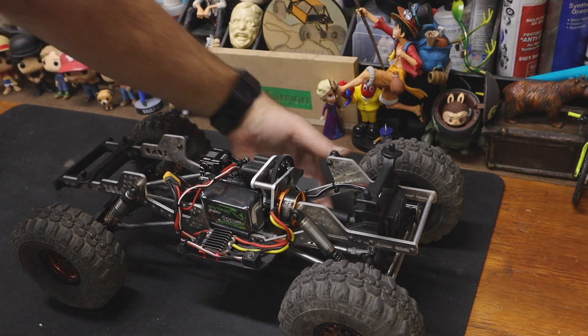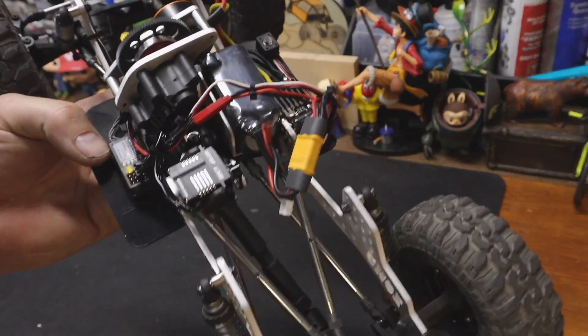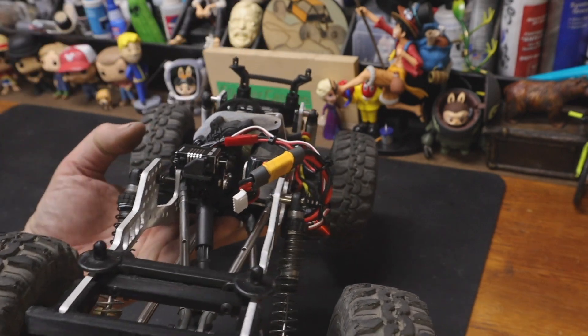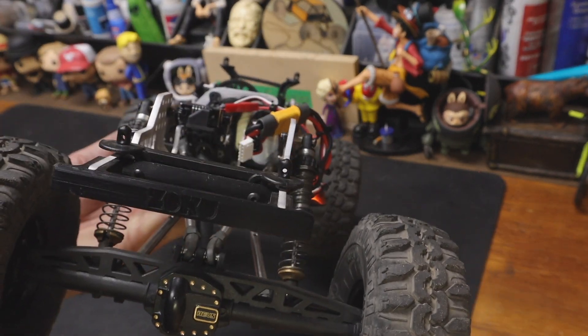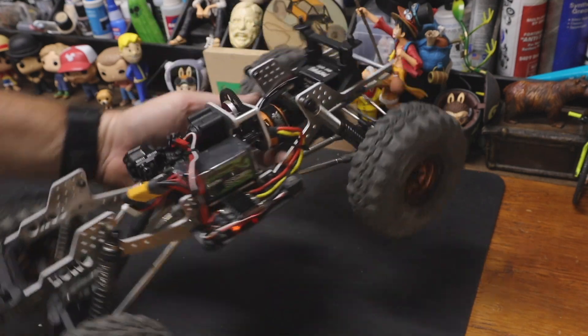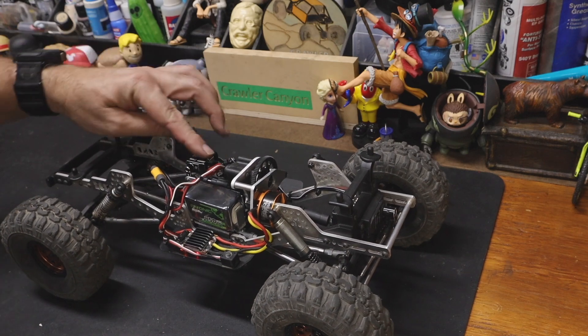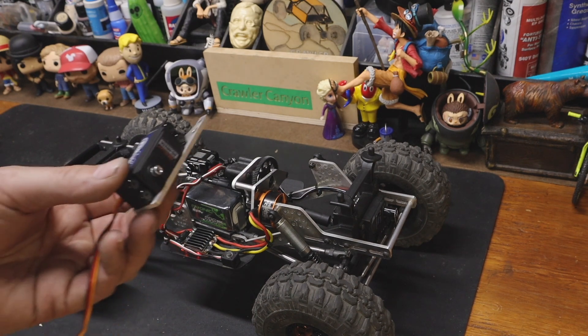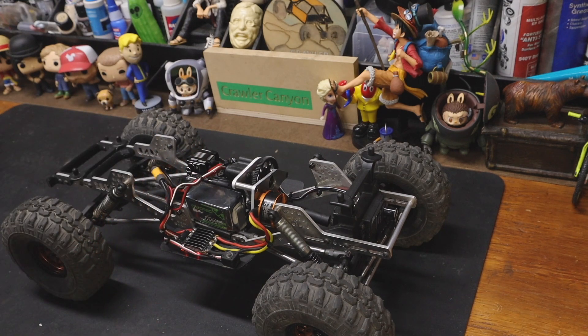Everything went together swimmingly. I had to fabricate a new bracket — the second one I've manufactured for this vehicle. It's made out of carbon fiber under three millimeters, which helped bring the weight down. Bracket, horn, and servo together: 28 grams, one ounce, for actuating the whole dig mechanism. Whereas the previous setup with its horn was about 78 grams, roughly 2.75 to 3 ounces. So we've got the speed and it feels like it's got the torque.